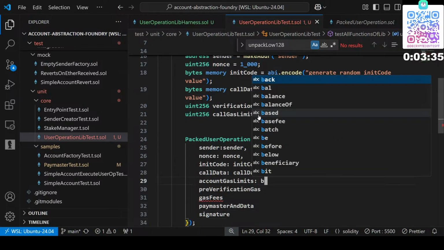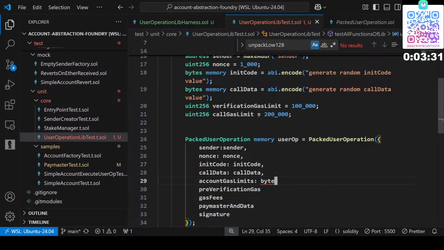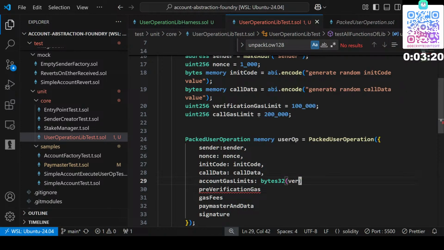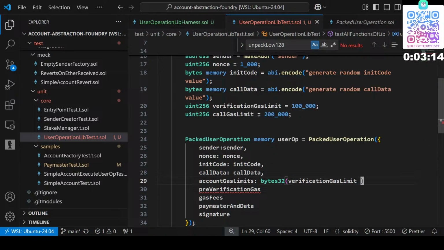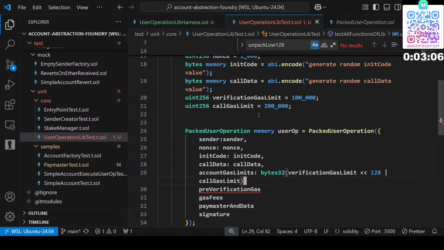Now we can construct this bytes32: verification gas limit shifted, then call gas limit.